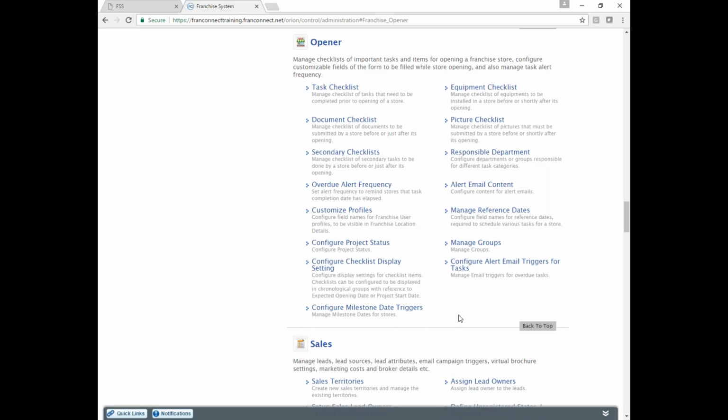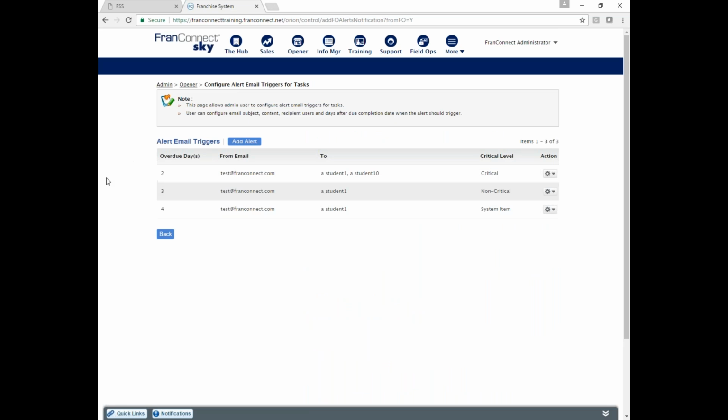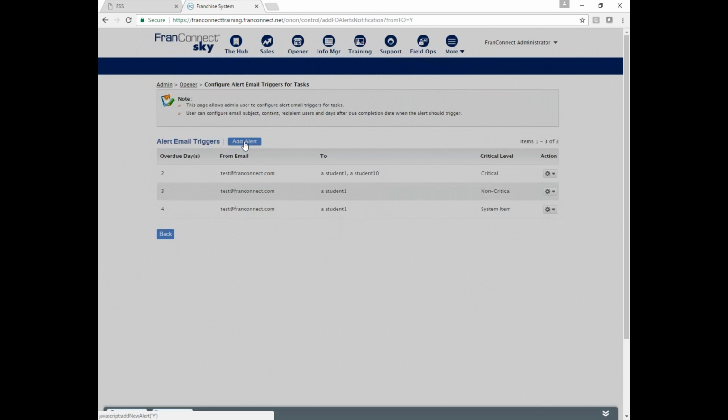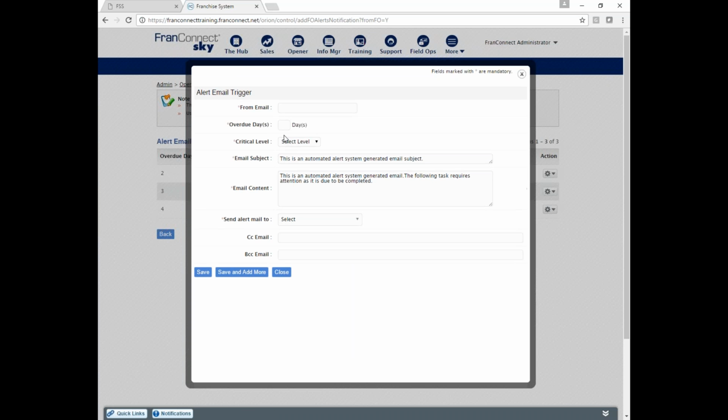And you can do that here, where you can put triggers in to say, for critical tasks, if it's 2 days overdue, send it to both the owner and to the project owner or to that owner's backup. For non-critical things, we're going to wait to 3 days. There's another third thing called the system item. So depending on how you mark the task, you can have up to 3 different things that fire. Now I can also say send one at 2 days overdue and also send one at 4 days overdue.